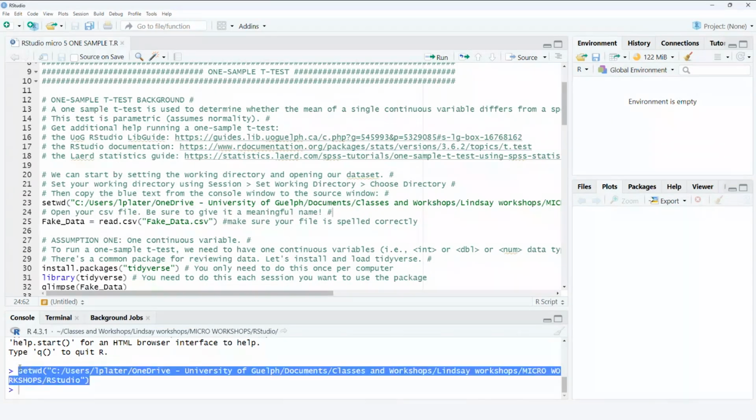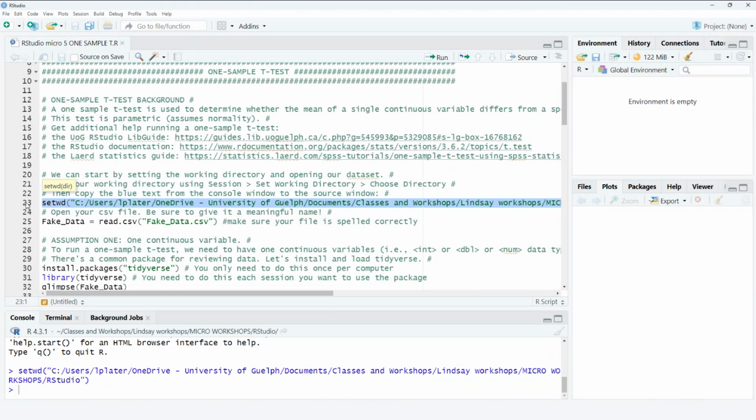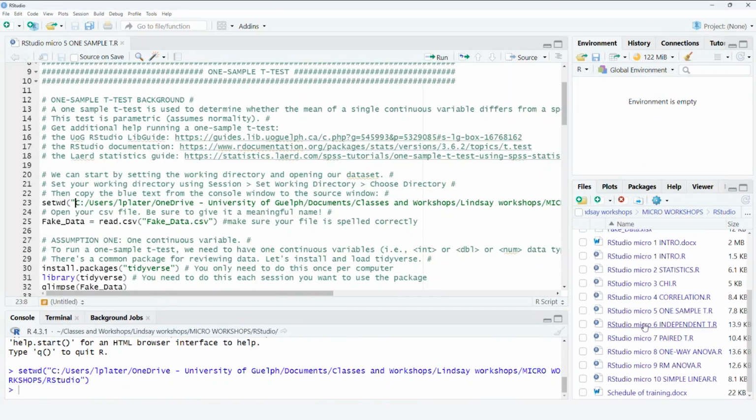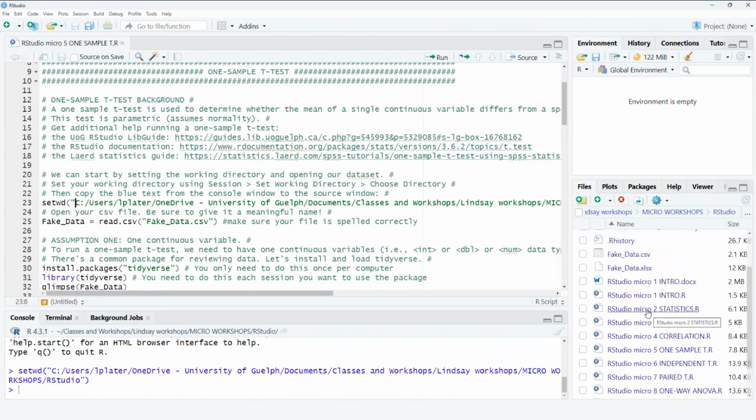So you'll want to take this blue code from the bottom left and copy it and paste it onto line 23 to replace the line that is my working directory, my computer, Lindsay's working directory. You need to work on your computer, so you replace this line with your line. So it'll say setwd left bracket, quotation mark, and then the location on your specific computer. Another way to check that this worked is in the Files window. You should see the files that are in that folder. So hopefully you have your R code and you have the fake data set we're working with today.